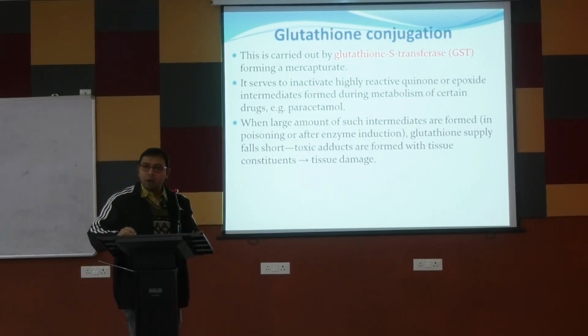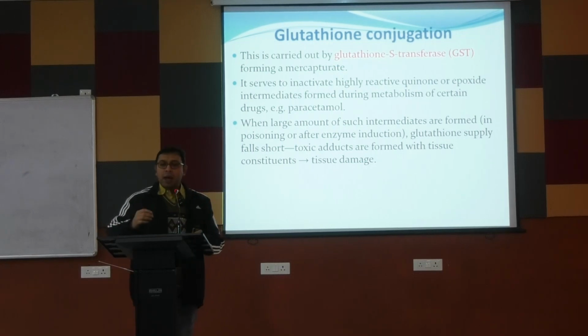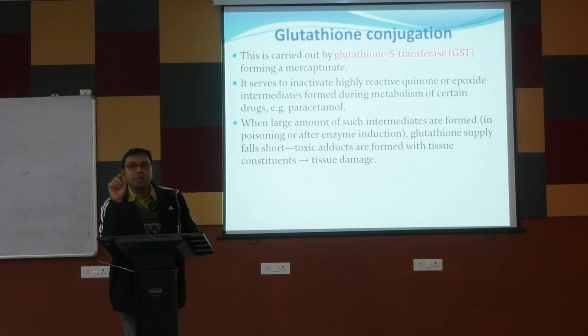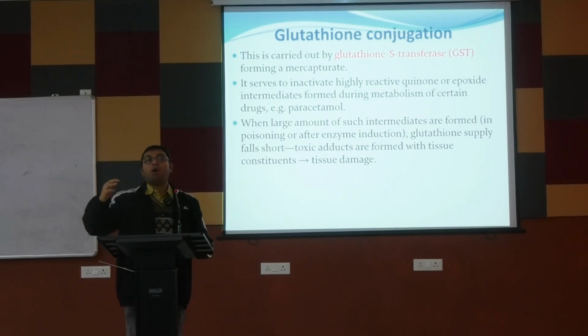That is, when paracetamol is given, the paracetamol intermediates are very toxic. They undergo different types of metabolism. One of the important ones is the glutathione conjugation. This glutathione is present in the liver and contains the SH group. So glutathione means sulfhydryl group, SH. So when this paracetamol metabolite comes, this sulfhydryl group forms an adduct, that is conjugated with this, and ultimately it becomes non-toxic.